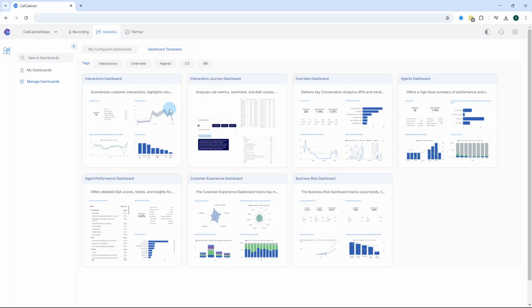During the process of creating a dashboard, tags may be attached to that dashboard, in a very similar way to how we do that in our call listing page on calls. Now, once those tags have been attached to the dashboards, we may use those tags as a search or filter tool. So for instance, if we want to find, with all these dashboards here, are there any dashboards that are able to show interactions data? We can then go ahead and just click on the interactions button next to the tag's name.